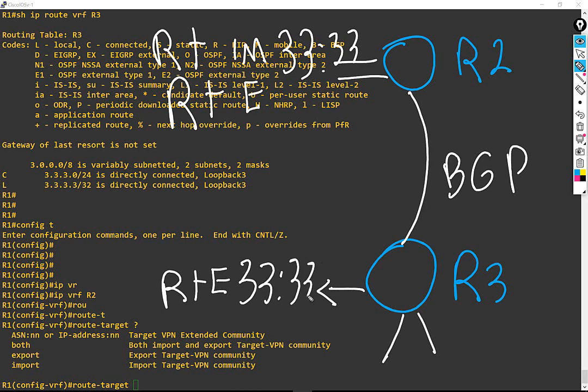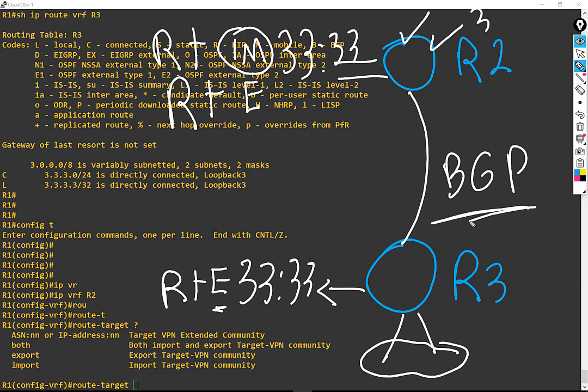Okay, for example, router 3 exports the routing, this network will be exported to anyone who has an import number which is the same, matching. So 3.3 with the export here, you can see 3.3. So router 2 will get the network from router 3 here after the BGP configuration.